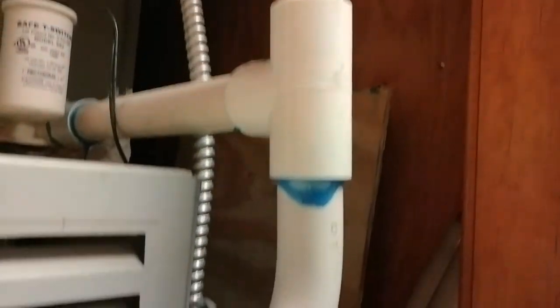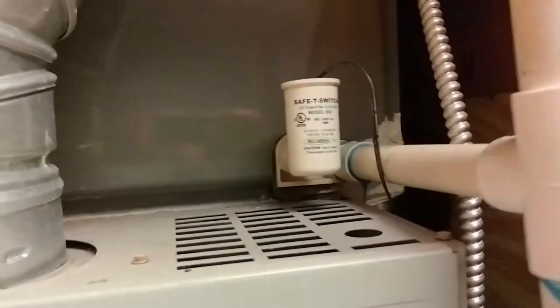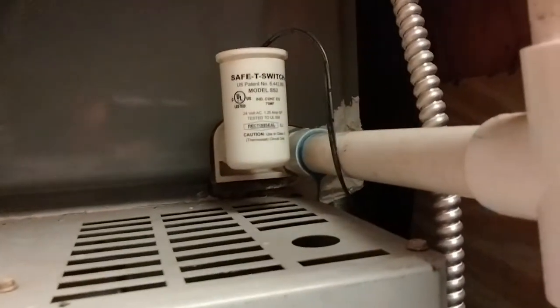We're at a gas unit here, and our PVC drain line is coming off of our evaporator coil. You can see we've got our vent coming before our heat trap. Since this is a closet unit it's going to go down into the line. This is probably the more common float switch you're used to versus the clear one I was showing you earlier. It should be installed on the connection that is higher on the coil — the screw-in connection that's higher than the lower one, which is going to be your primary drain. Just make sure you have it screwed into the correct location on the evaporator coil.